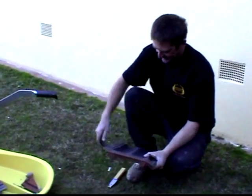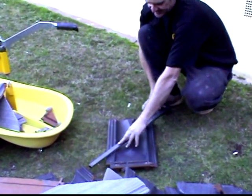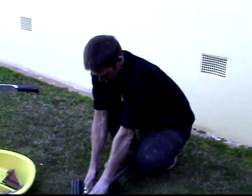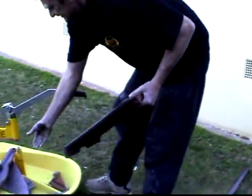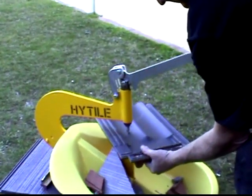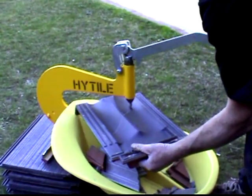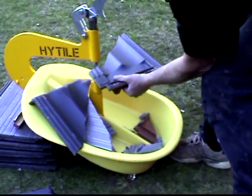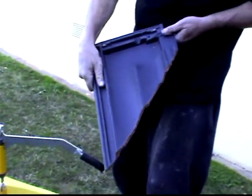Terracotta tiles can also be scribed for either a hip cut or a valley cut. Your hips aren't seen, so you don't really need to do it with a hip. But say a valley cut. A couple of quick scribes. Your taps closer together and not very hard. And anything like that, you just give a quick nip off, and you get a fairly straight cut.